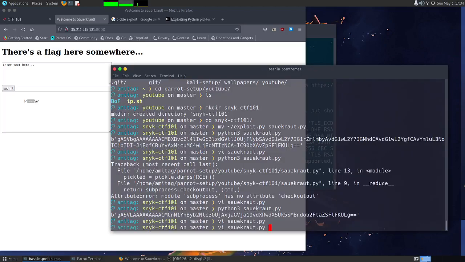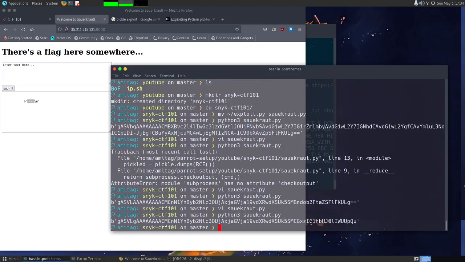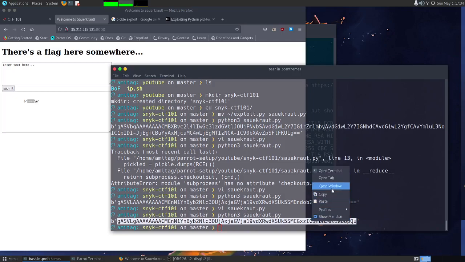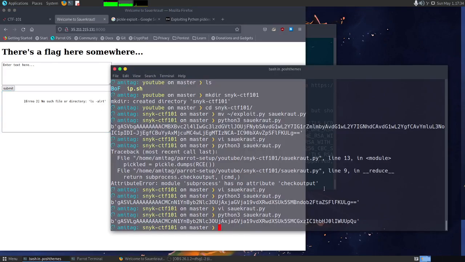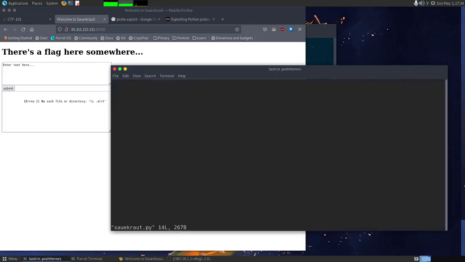right? So let's run this and see what we are able to get. So we will send this, submit, and we get a no such file or directory, ls -alrt. And as you would have guessed, this is because we cannot send the command as is.